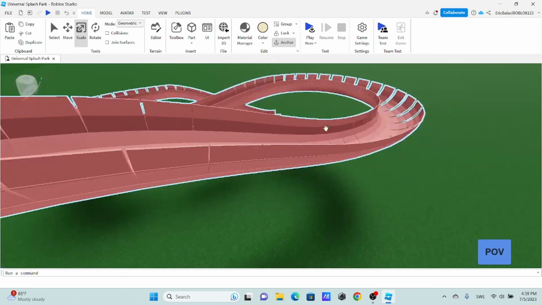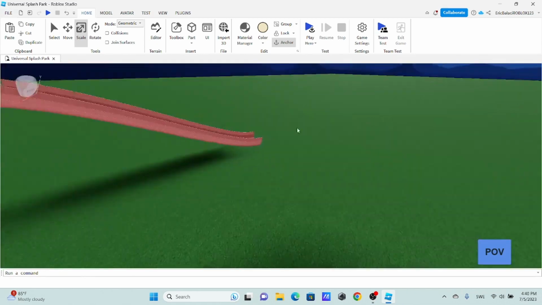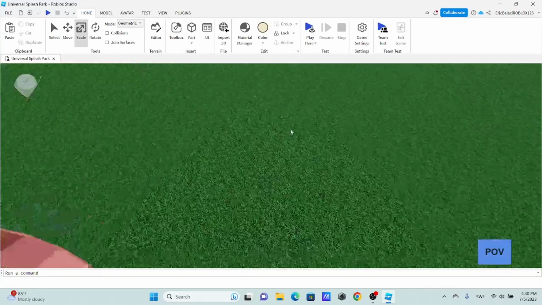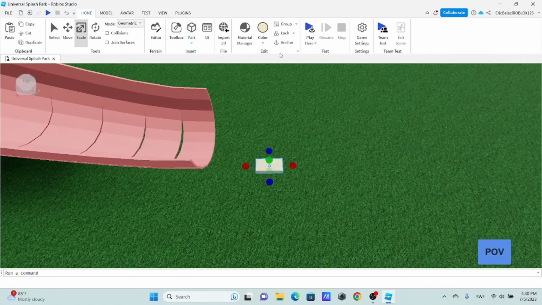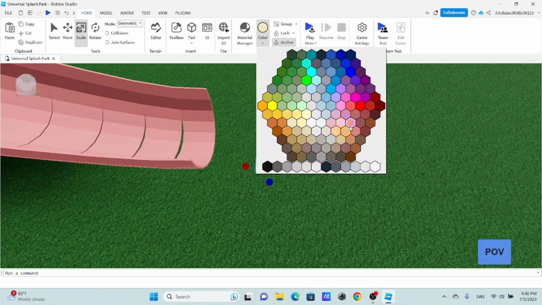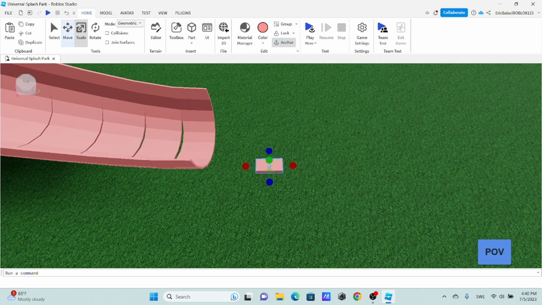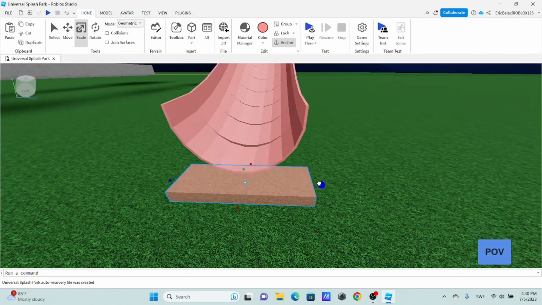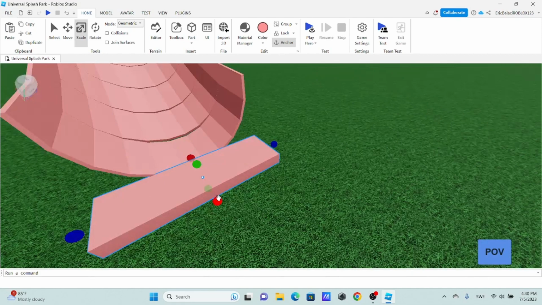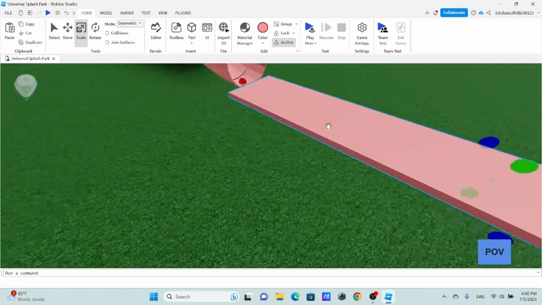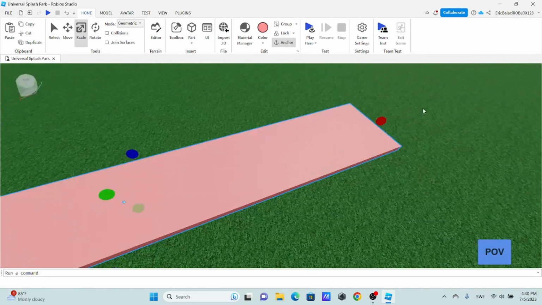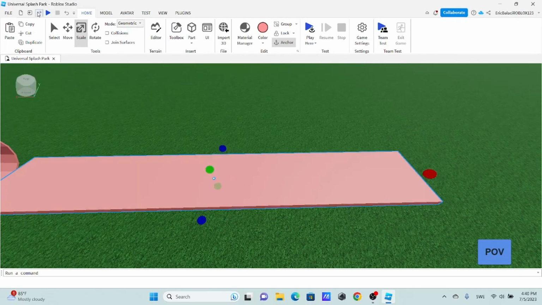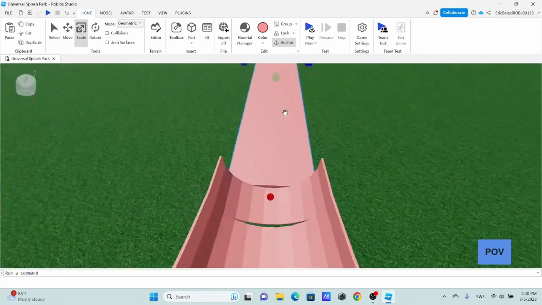All right. After you're done with that, of course, you can make sure to add a part here, just like how I did with the beginning here. So just customize it, make it the same color I suggest, and make sure it fits right here. So this is where the water slide is gonna end. Of course, this is the end of the water slide. Make it long enough so the raft doesn't hit the end, which it probably is gonna do, because I'm always failing with that stuff.